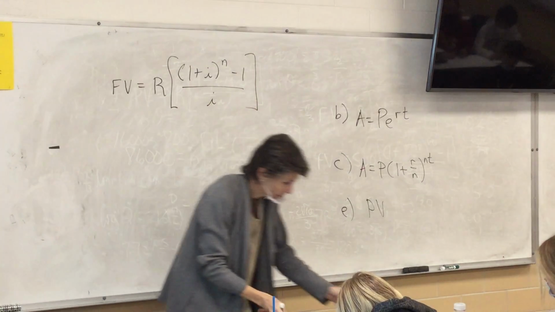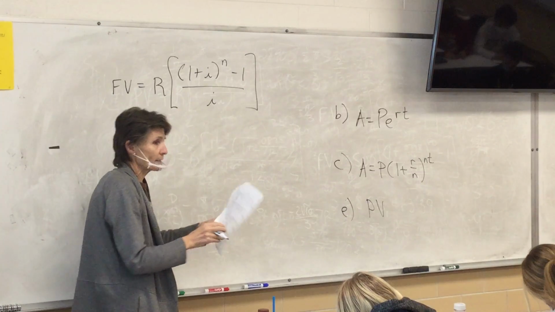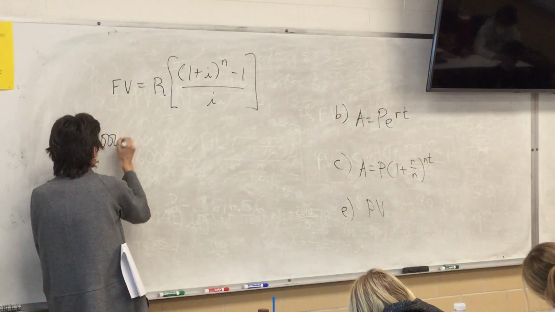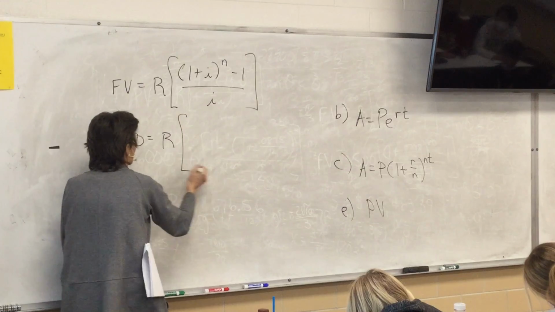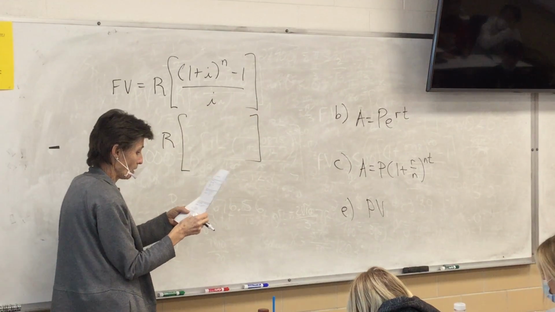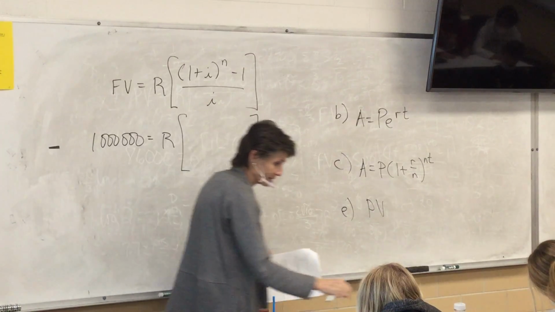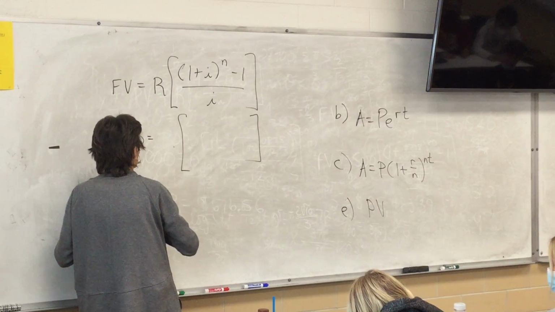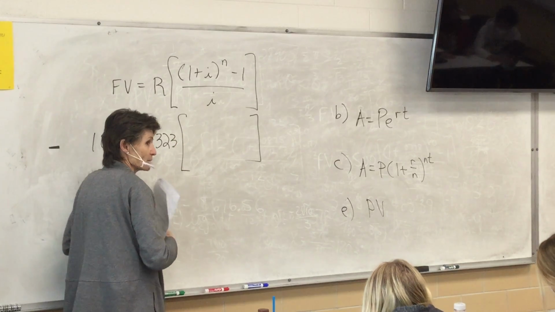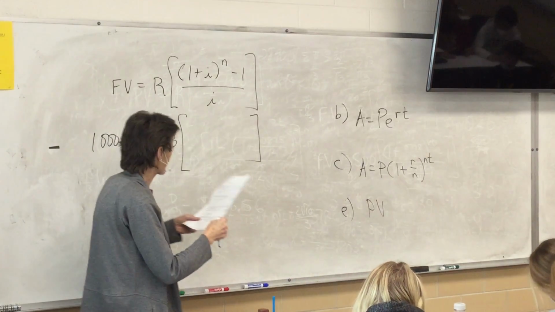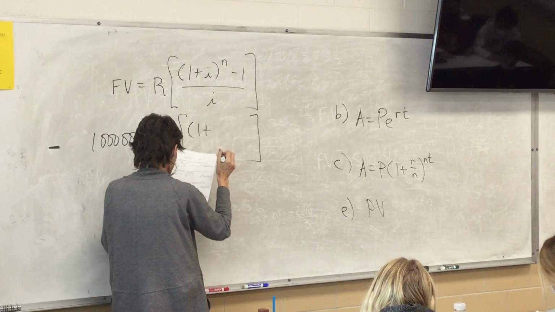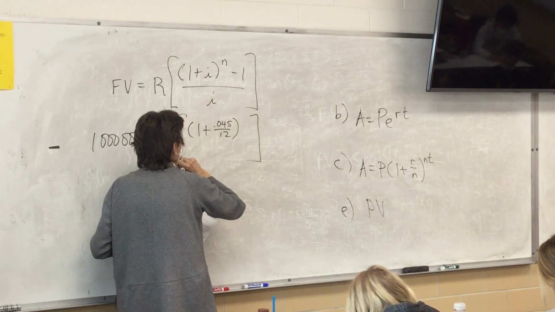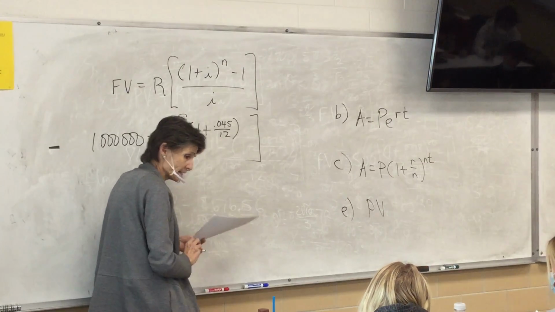All right. So here we go. Your goal is to have $1 million. So where's that million go? That's what you want to have. How long will this take? If you make monthly deposits of $323. So my payment amount is $323. And the account is paying 0.045. I'm doing it monthly. How long will it take?